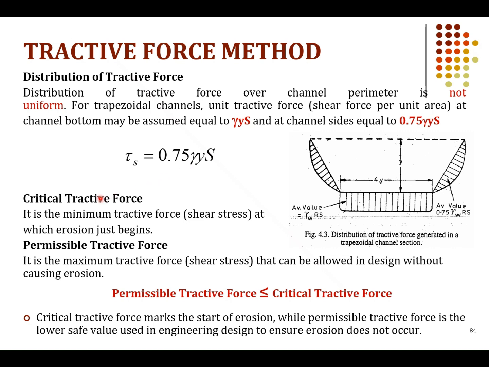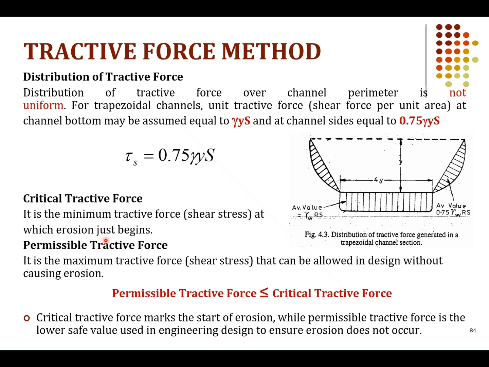Okay, the next thing is critical tractive force. Now, if the tractive force is too small, then the particles will not move with the flowing water. So for the particles to move with the flowing water, there must be a minimum tractive force, and that minimum tractive force is called the critical tractive force. It is the minimum tractive force, or we can also say shear stress, at which the erosion just begins.